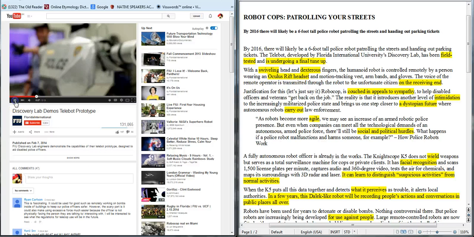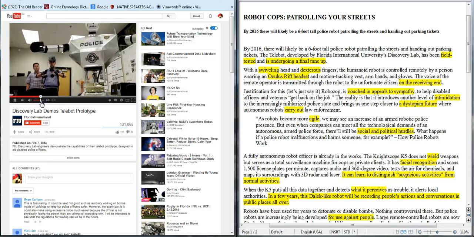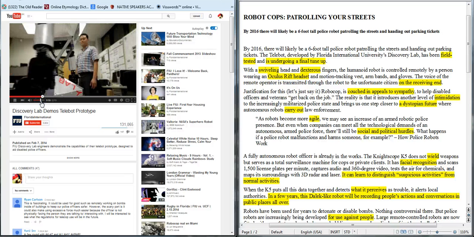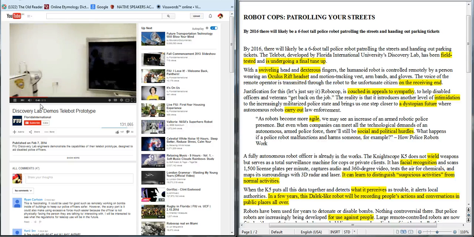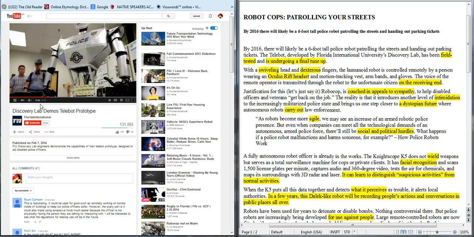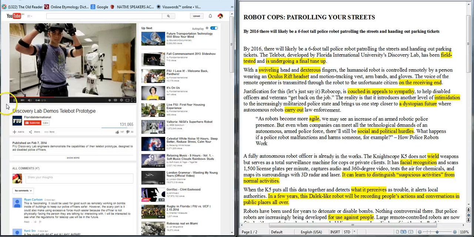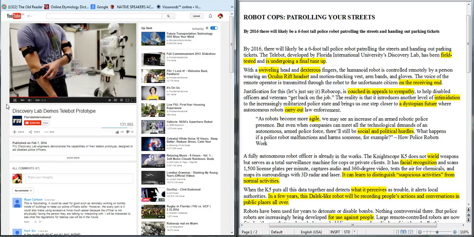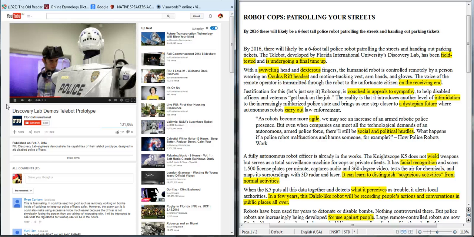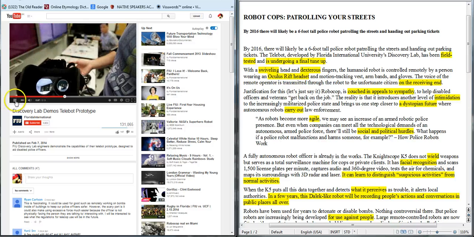Here we go. Today we see the prototype of the Telebot with all the functionalities implemented. This prototype Telebot is designed as 6 feet tall and it weighs about 75 pounds. Well, Telebot can be remotely controlled by an officer or a veteran from a different location. They can move the arms through sensors. They can also turn the head. The head has a vision system where it has live.